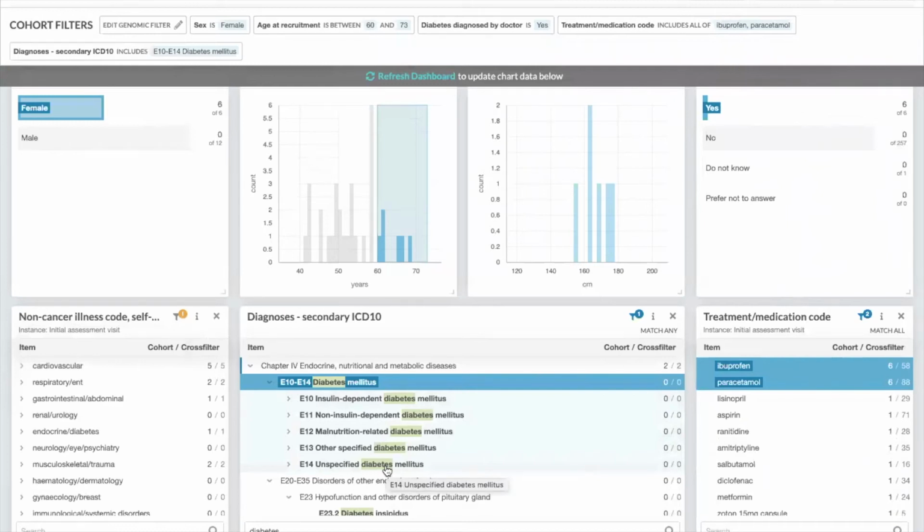But in reality, where I want to go with this is you can use this to generate your hypothesis, to look up something that you think might be happening in your cohort, or even to get smoking gun evidence for something. Unfortunately, this is synthetic data, so it's not meant for me to actually generate some meaningful insight. But if you look at the real UK Biobank data, for example, and you filter for diabetes, immediately you see men have twice as much as women, which is an interesting fact. Why is diabetes more prevalent in men? That's kind of a known fact, but it remains a bit of a mystery as to why this is happening.